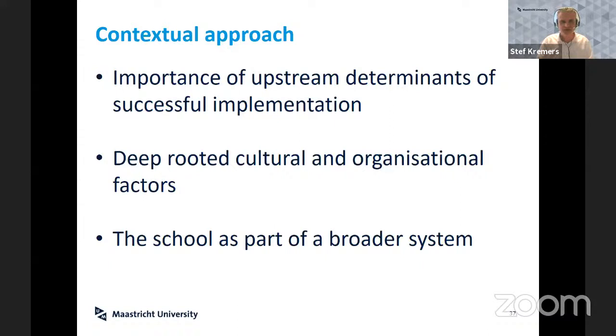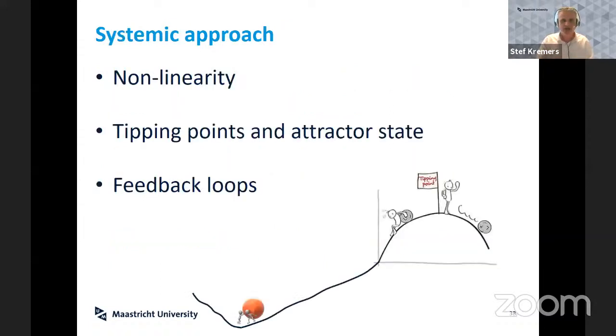And the last thing that is accompanying a contextual approach is to see the school as part of a broader system. So it's not the school as some kind of isolated place on an island. No, it's part of this broader system. And if you look at it from this systemic approach, then you need to take into account non-linearity. Nina already said it.